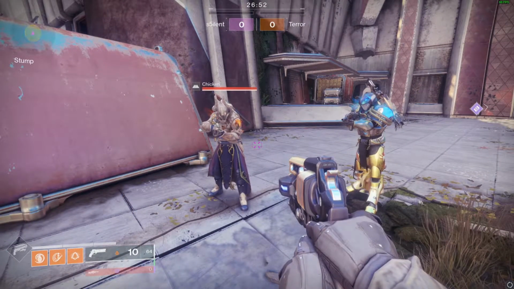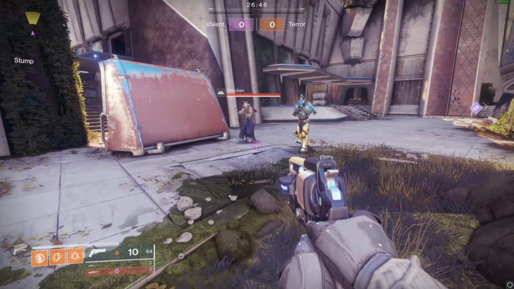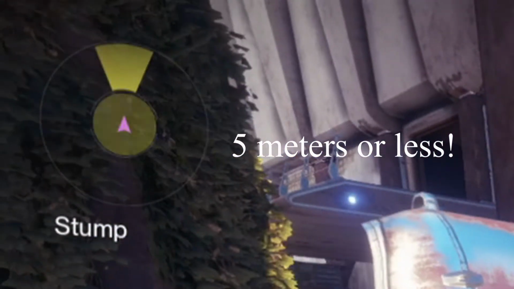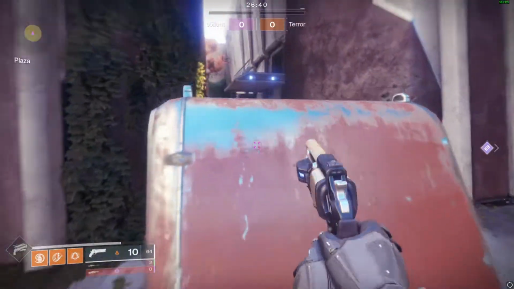So we're going to start with the inner circle. This is the close range, or what people call the giving you a hug range. And this detects enemies when they're 5 meters or less. Okay? So if someone is 5 meters away from you, they'll be in this inner circle and it'll be blinking.